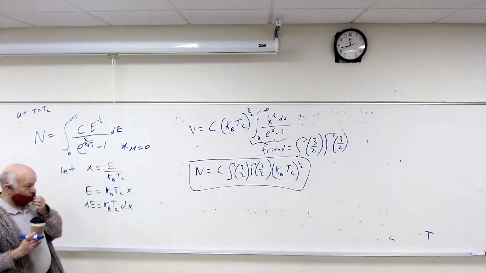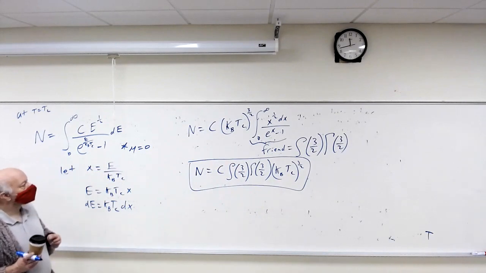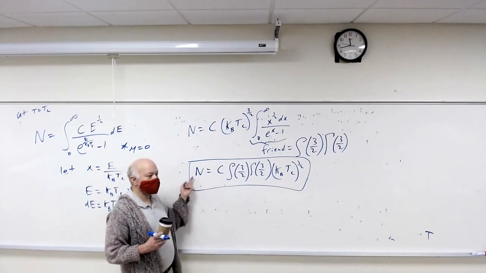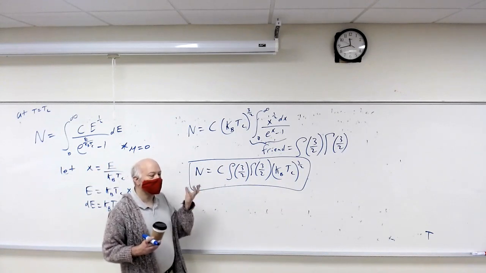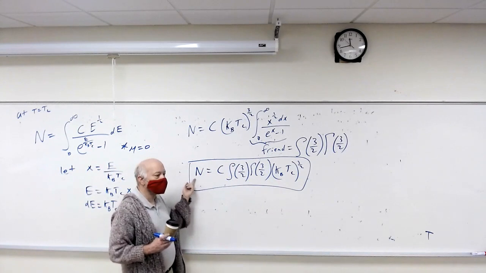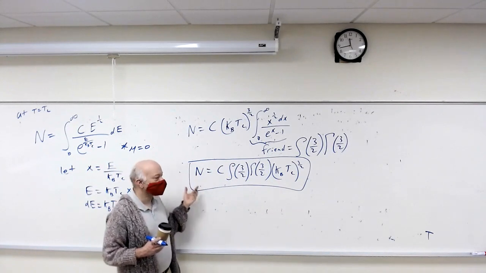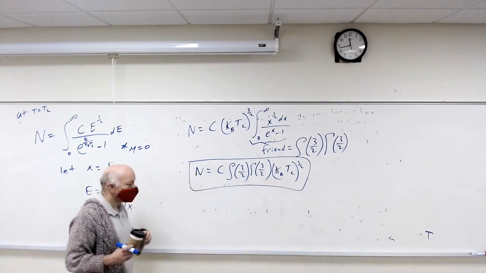Does that make sense? And the C here actually, I think, has a volume in it. So you take this over here, and you have the number density. It would be something you know about the system, because you wouldn't know the number of particles, but you would know the density, the number density. So you'd have something you can actually look up and calculate for this. Does that make sense?